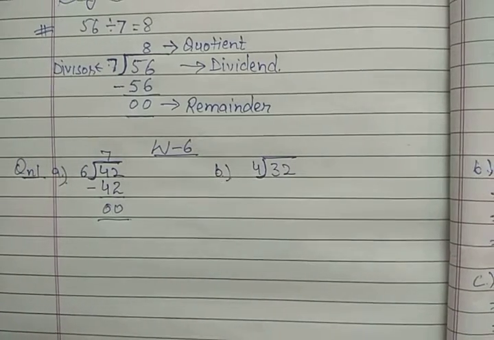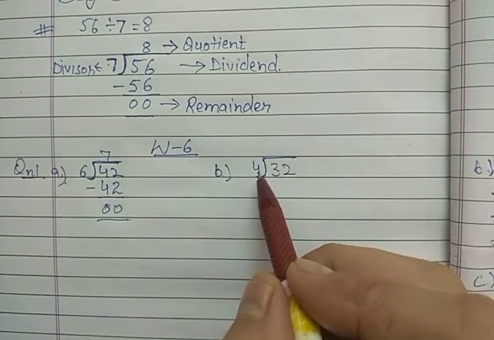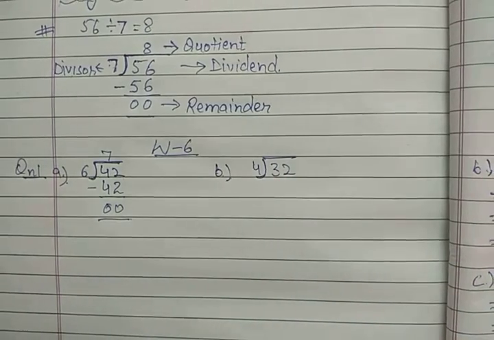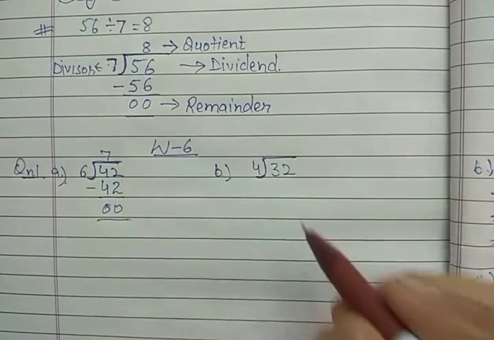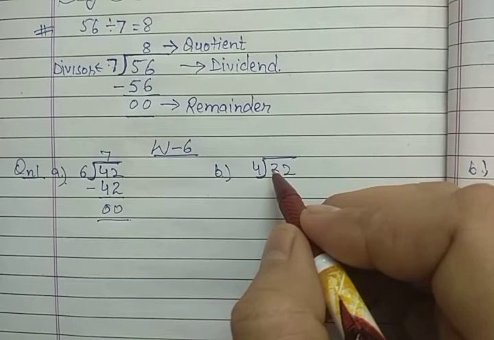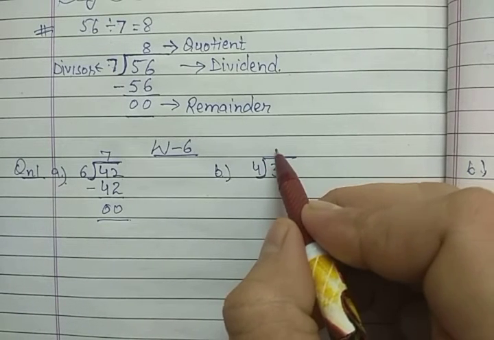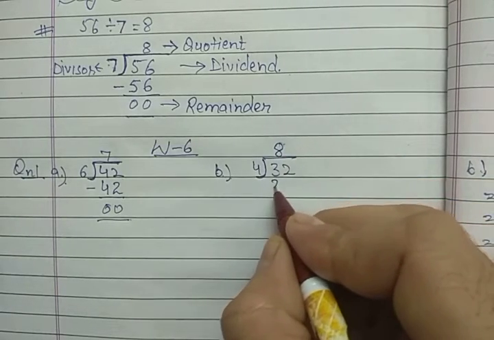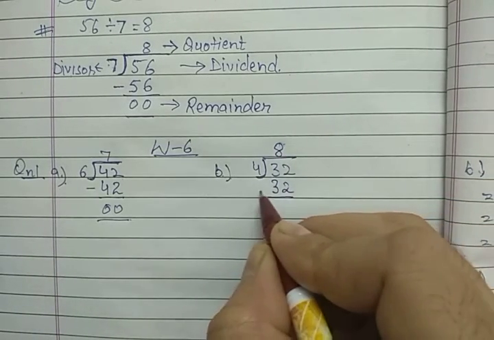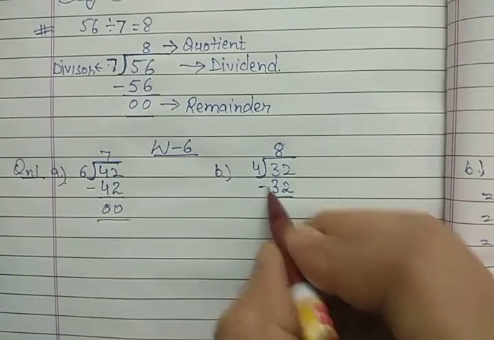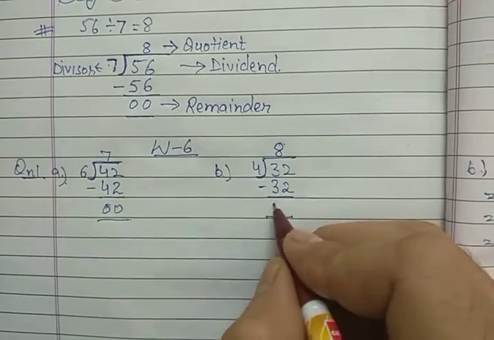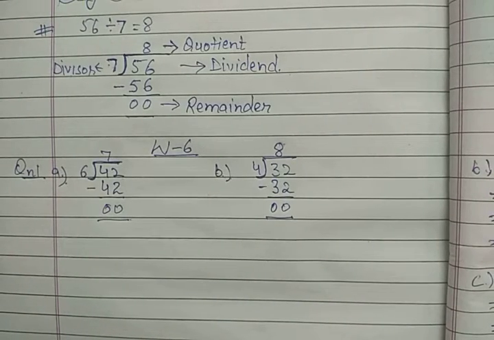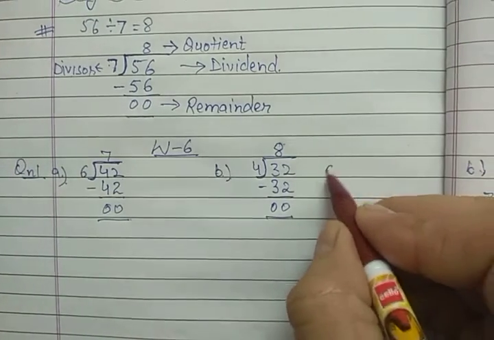So whose table do we have to recite? The table of 4. Till where do we recite the table of 4? Till 32. Where does 32 come in the table of 4? So 4 8s are 32. You will recite the table. 4 8s are 32. We have to write the quotient here. Now what is our next step? We have to subtract. So what is left over here is 0 0. That is the remainder.